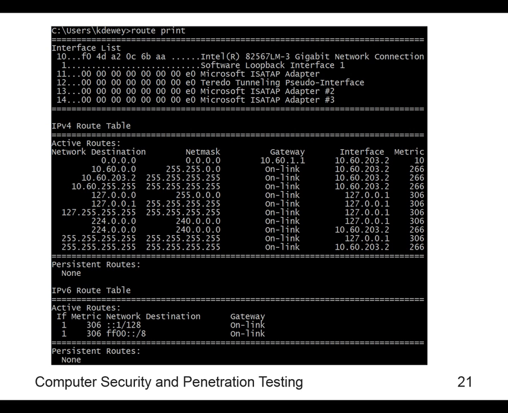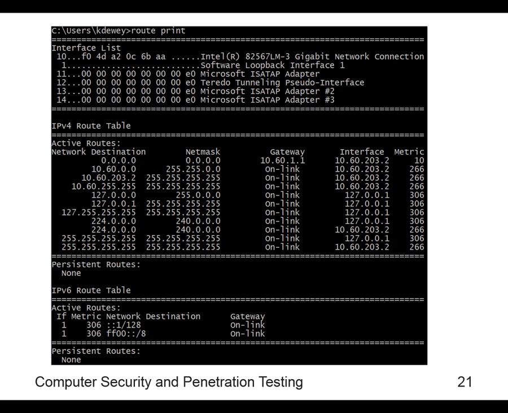I type the command route print at the top. You can also do netstat -r and it'll do the same thing. They both get the same command. But what this is telling us, under the active routes, is how to get somewhere. The first line basically says the destination is all zeros. So what do you think that means? Basically it says anywhere. If you don't know where to send it, send it here. It's kind of like the default route, you know, your default route or your gateway. That's it. It says my default route is 10.60.1.1.